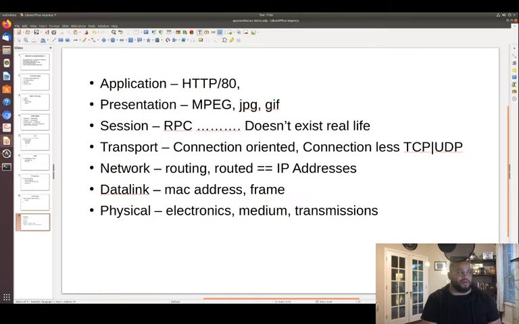Take telnet, right? Presentation could be text. A lot of these old protocols are text presentations. Telnet would be port 23, and then HTTPS. When your computer sees something coming through a protocol, it knows what to do with it based on these different things. How this works is a method called encapsulation and decapsulation.